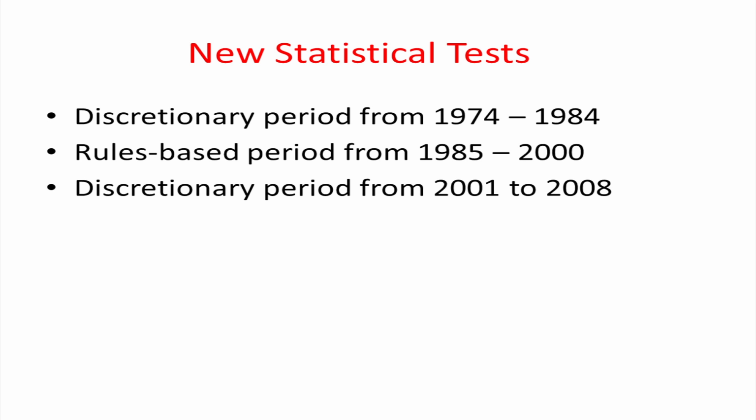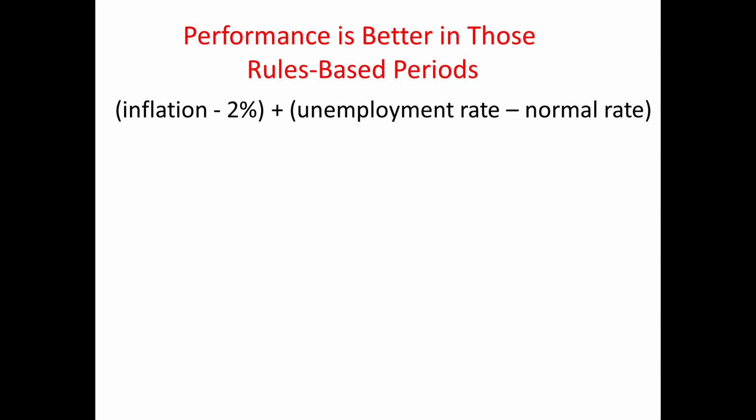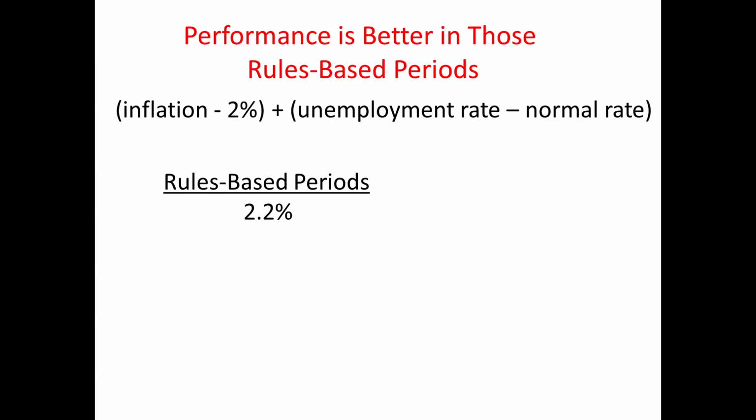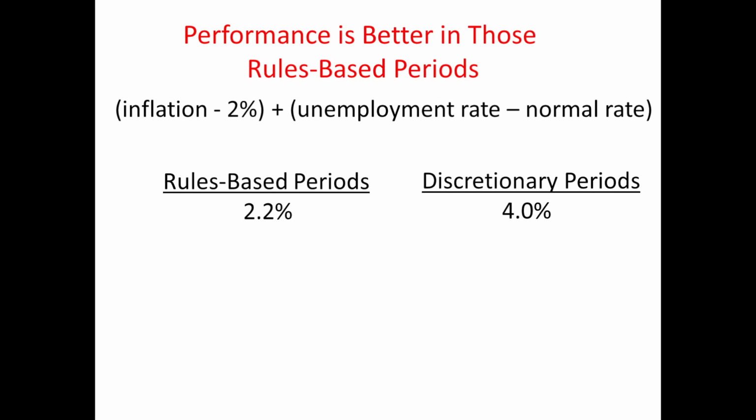So statistical tests. And when you do these statistical tests, it turns out it's very close to what I indicated. There's a discretionary period in the 70s, and it ended in the early 80s. The predictable period continued until recently, and now we're back in this discretionary period. What's probably most helpful and promising about this is once you have these more objective ways to determine when these more predictable rules are in operation and when they're not, you can then go back and see what the performance was like. And by and large, the data say that the performance is worse in these unpredictable periods like we're in now than in the more predictable periods. So in my view, there's certainly a bit of correlation between these trends, and as I see it, there's a lot of causation.